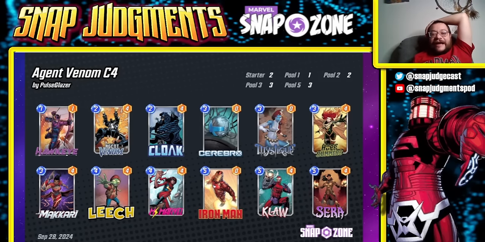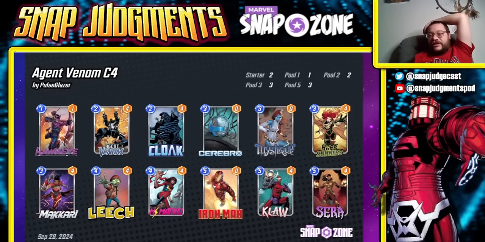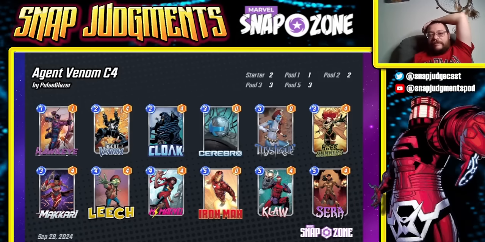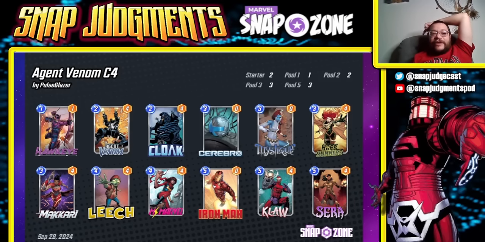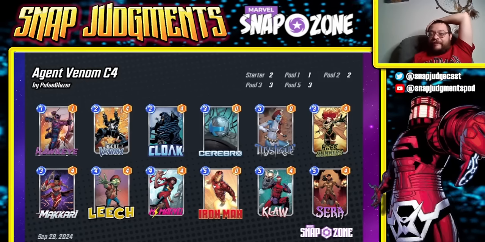Cerebro 4, this is my list. I edited the one from yesterday's video because I was trying to run Moon Girl previously before her change to 4/5, but we added Sarah, we added Leech, and now we say go to town. Leech is here because Hela is still a card.